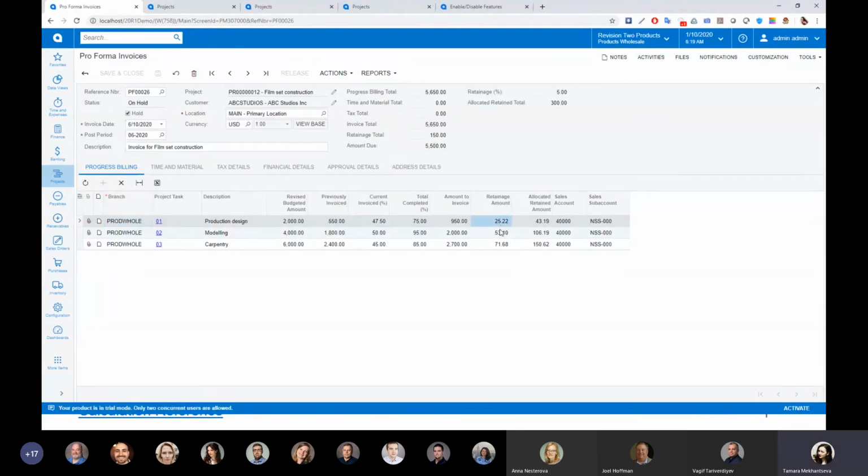So you see, here is some retainage amount. And this has happened because our cap amount has increased and we had some more retainage to calculate for my project.